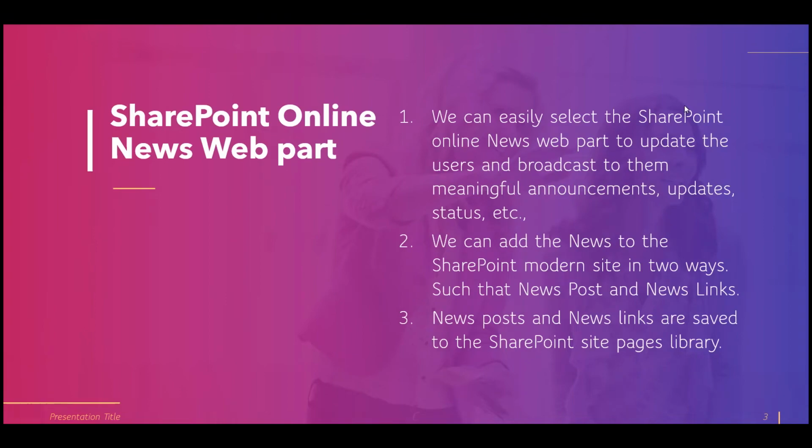So what is the news web part? We can easily share or update the news to the users, and we can announce the updates in the news web part. We can easily add the news web part in two ways. The first way is news post and the second way is news link. The news post and news links that we create will be saved in the site pages library. It is basically used to share or update the news to the users.